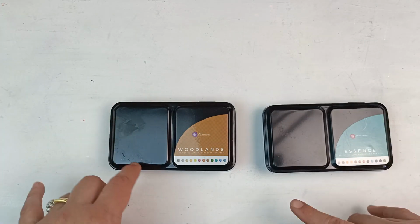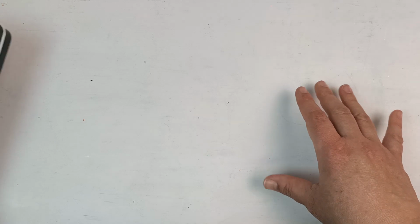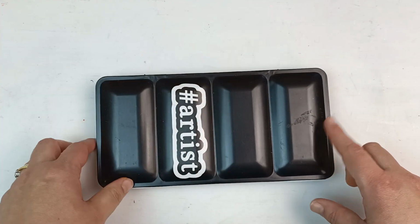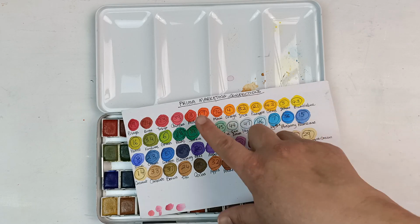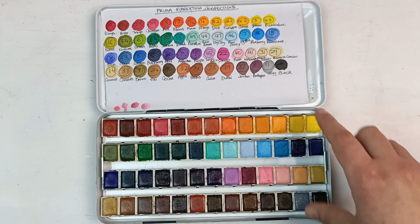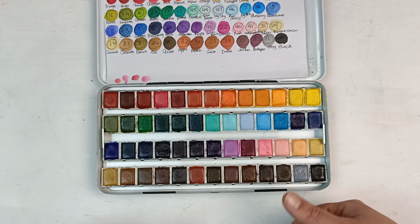But at one stage I had, I think, about 8 or 10 of these boxes, and I got a bit sick of it. So what I did with almost all of my Prima Marketing sets is I got this box, which I've stuck a sticker on. I don't know where I got this box, but I put all of the Prima Marketing sets, Confections, that's the word, Prima Marketing Confections, I could not think of that last word, in here, and I've taken off this flip piece because that was driving me crazy.